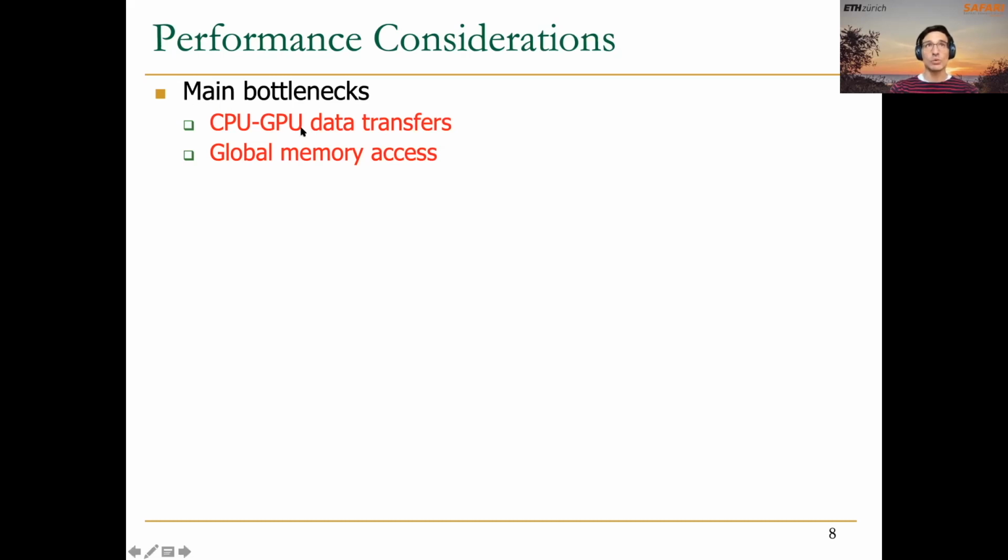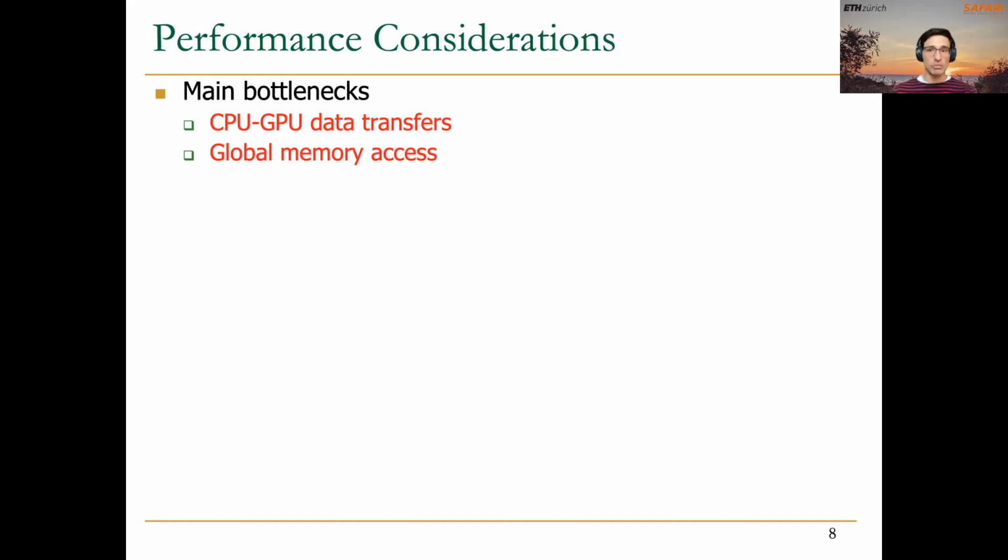In the first case, we need to transfer data from the main memory to the global memory of the GPU, and that's usually something that is going to take quite a bit of time, especially in GPUs that are discrete and need to perform the transfer over, for example, a PCI Express bus. It's true that these data transfers between the CPU and the GPU will be amortized at some point if we perform enough computation on the GPU and we reuse the data that was moved to the GPU memory.